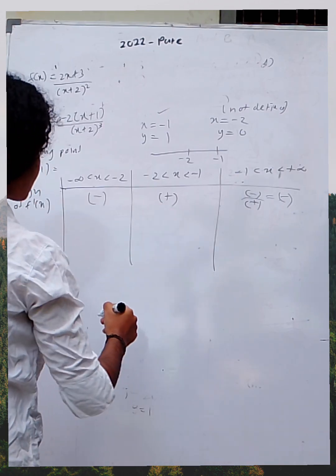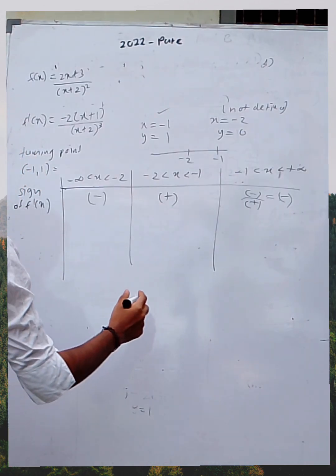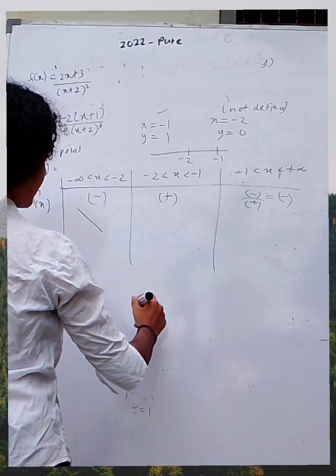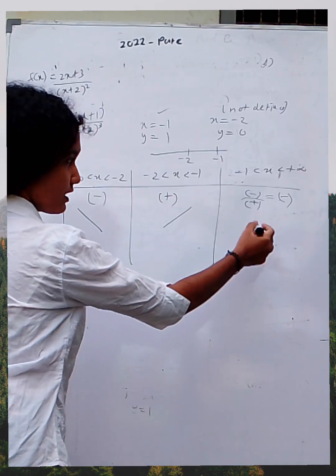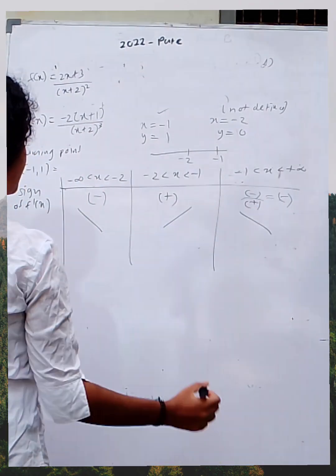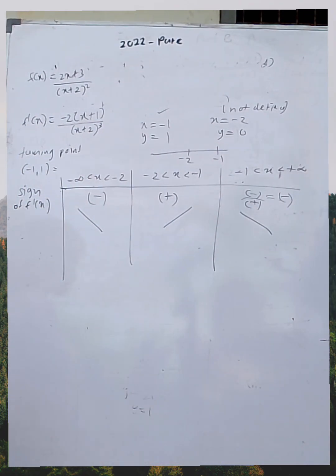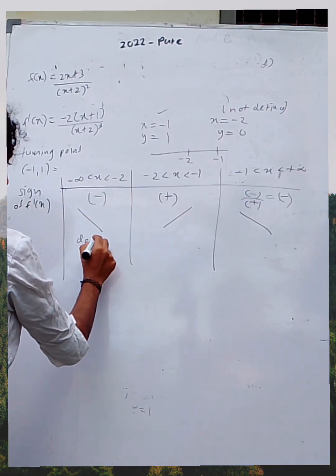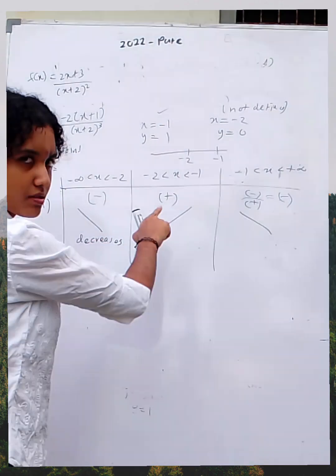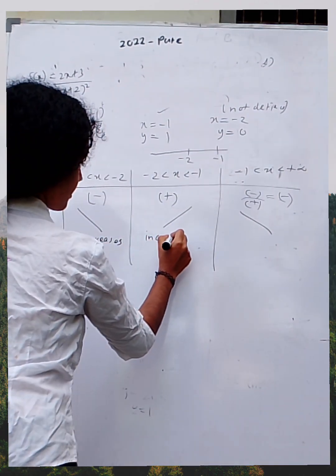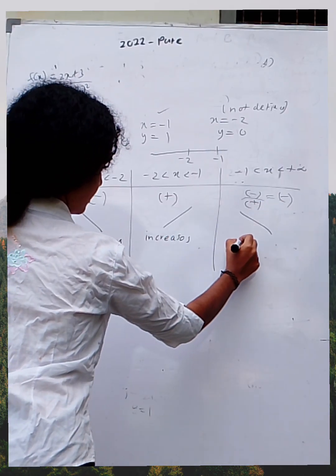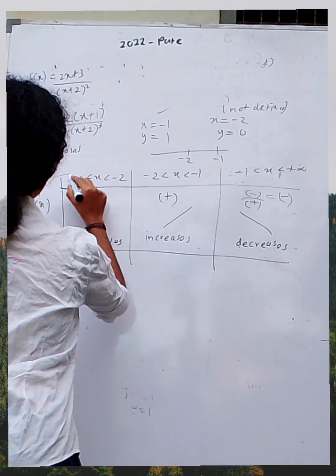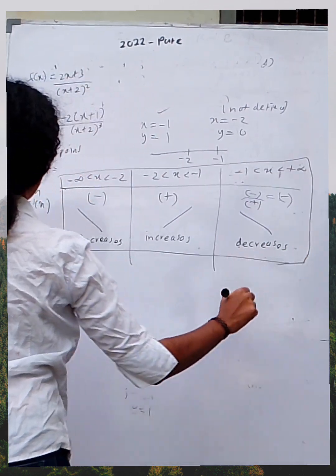So negative in the sense, what would the gradient look like? What kind of a gradient will we get? Negative gradient is something like this. Positive gradient is something like this. Negative gradient is something like this. Right? So in your marking schemes you can see that negative means the gradient of the function decreases. Since it's positive here, the gradient increases. Here because it's negative, it also decreases. So that's how we finalize this particular table and finding the sign of f'(x).